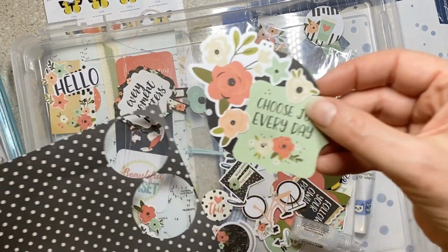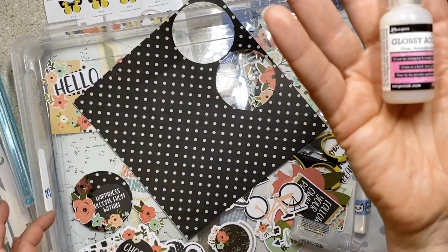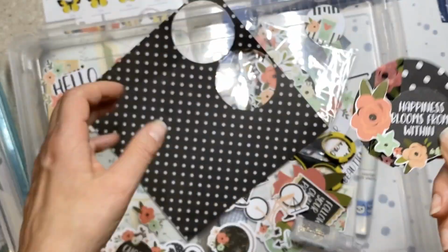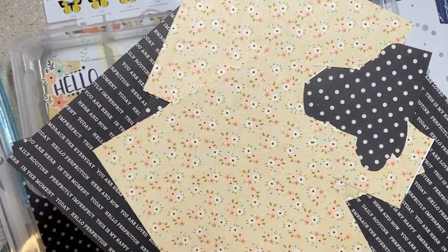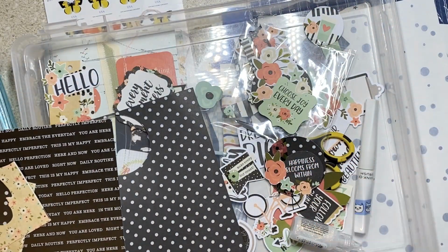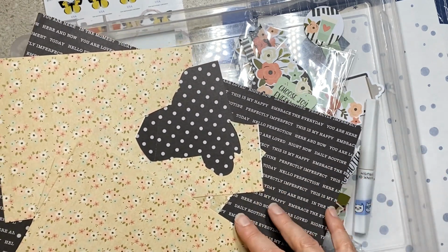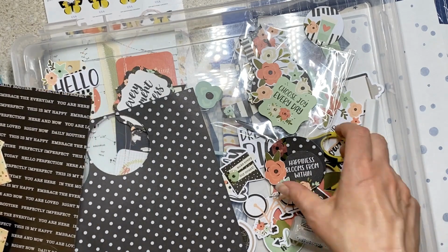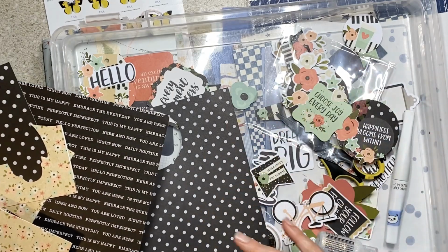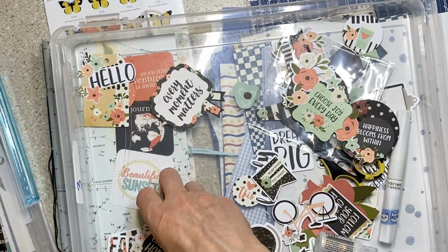But I have these, and I was layering them up and adding glitter and glossy accents to the center of the flowers. And I had some washi tape. It was the remnants of a 12 by 12 kit that I had in my stash. And one of my goals for the year is to use up those 12 by 12 kits. Either decide, yes, I'm going to make scrapbook pages with them, or no, I'll turn them into something else. I haven't decided for sure if I'm going to use these on cards or if I'm going to turn this into a journal, because they're so cute and so inspirational.